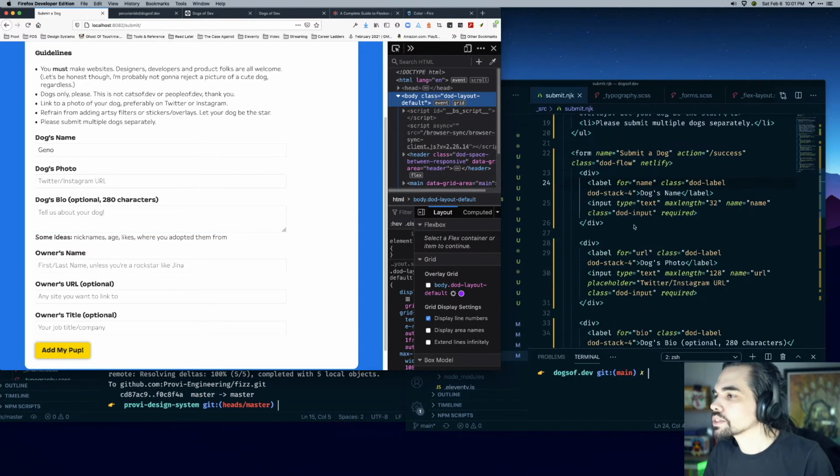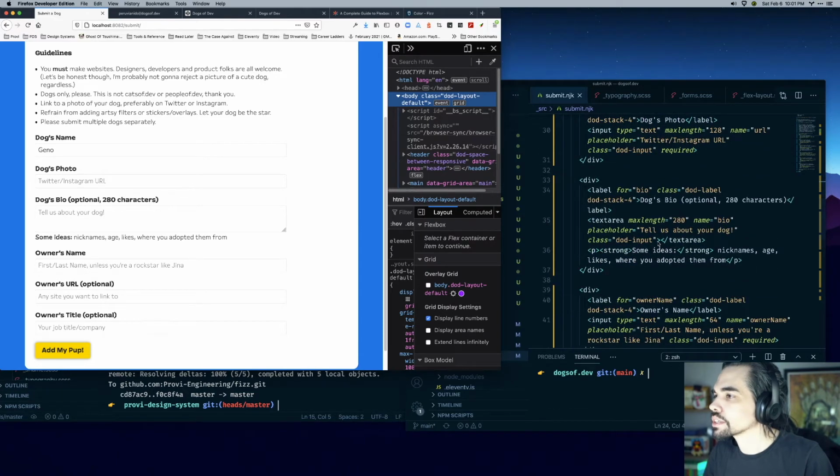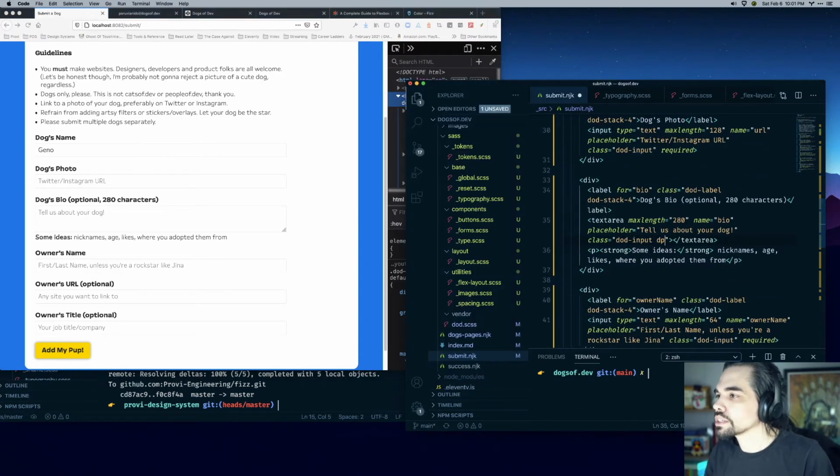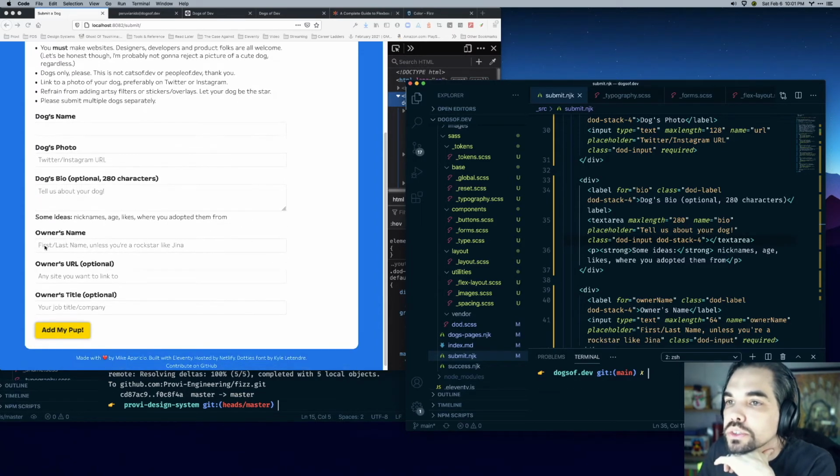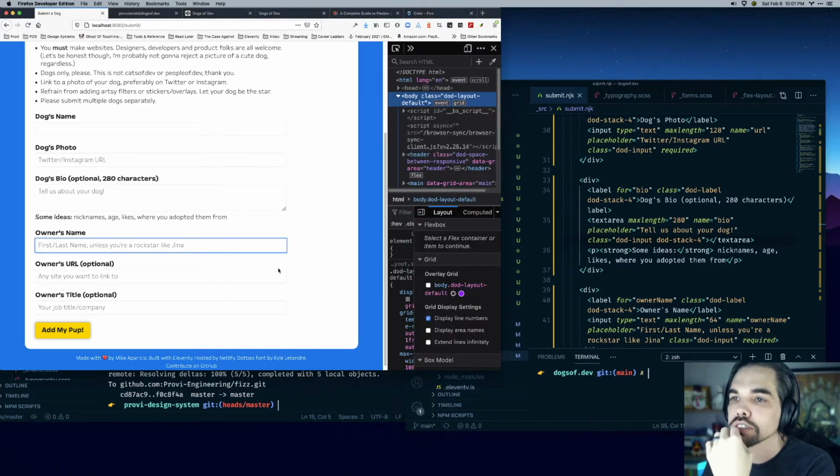And then on this text area, let's put a DoD stack on that. Names, age, likes, where you adopted them from. Owner's name, first and last name, unless you're a rock star like Gina. This doesn't need any further introduction. Owner's URL, owner's title, add my pup.